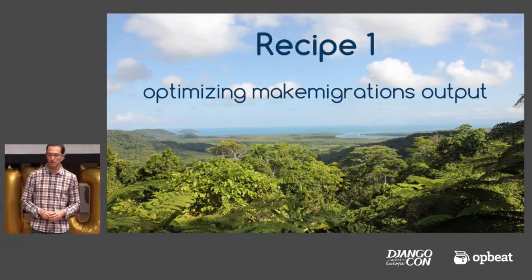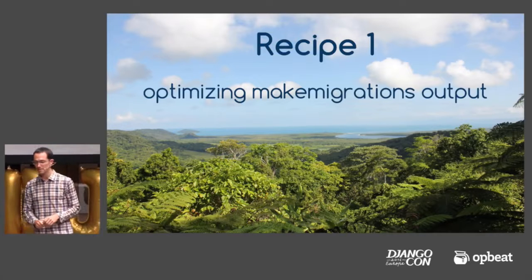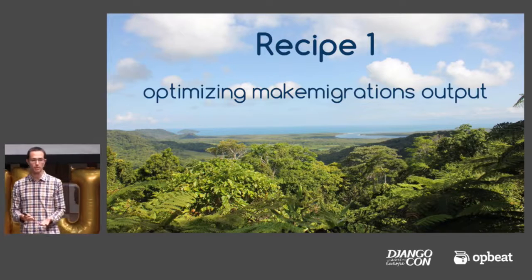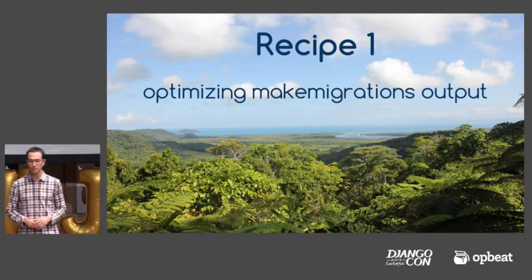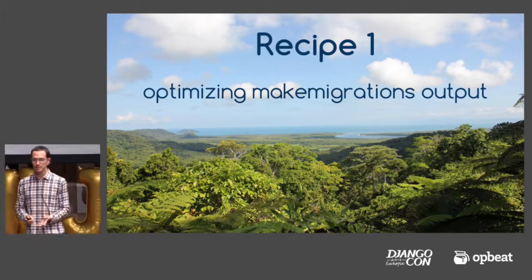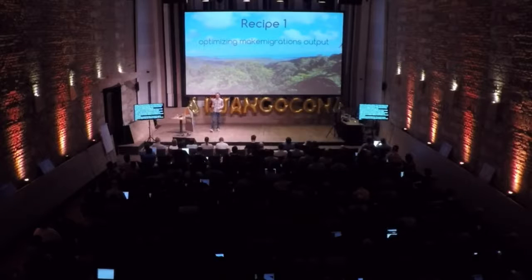All right, let's start with the first recipe. And this is where I want to optimize the output of the makemigrations management command. This precise example is not necessarily something somebody needs to do who starts off with a very small project. It's something you want to look into when you have this huge project with dozens of models that somehow relate to each other, and then you add two apps that have a certain dependency to each other, two models that have a certain dependency to each other.